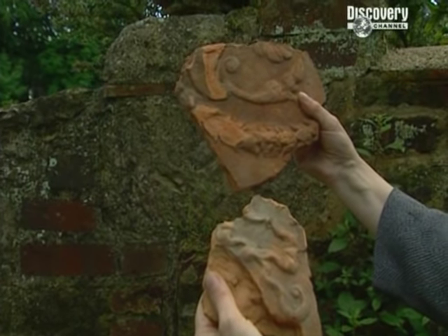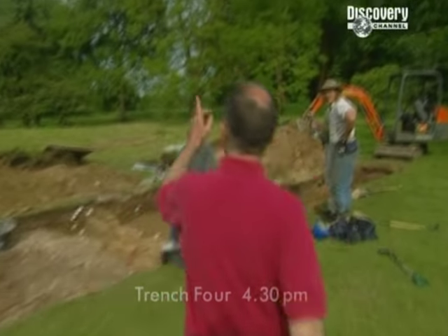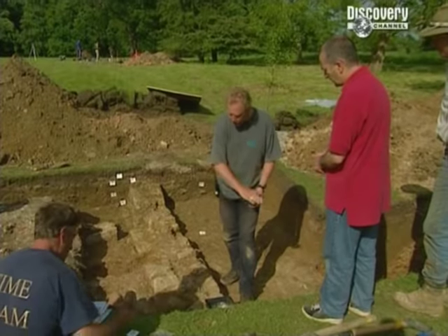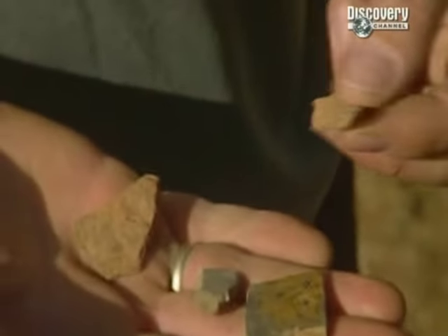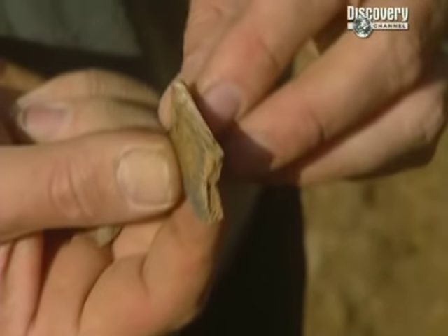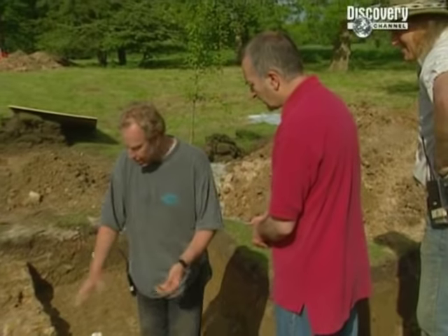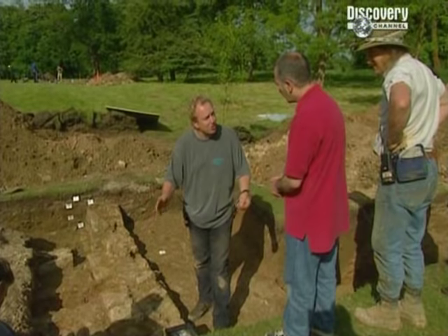Bill, is that wall medieval like we hoped? It is medieval — we're sure of that. Not only does it look like a medieval wall, it's got parts of the Tudor mansion on top of it. We found little bits of pottery, including the top of a medieval bottle and a piece of earthenware — fine-bodied with green lead glaze. It dates the wall to the 14th or 15th century. I think there were substantial buildings here before the Tudor mansion, probably demolished wholesale before the Tudor mansion was built.